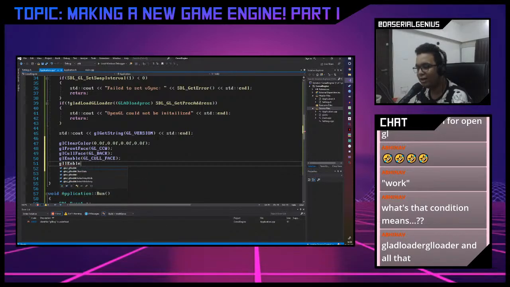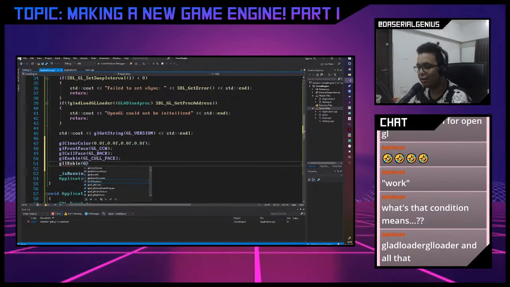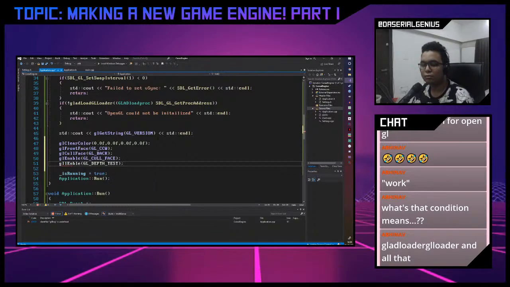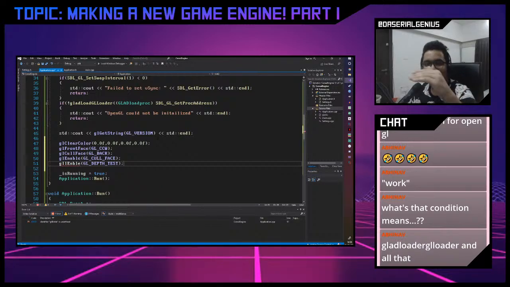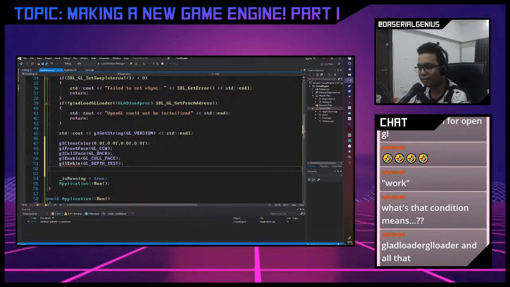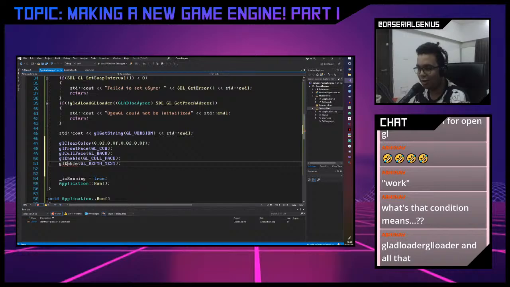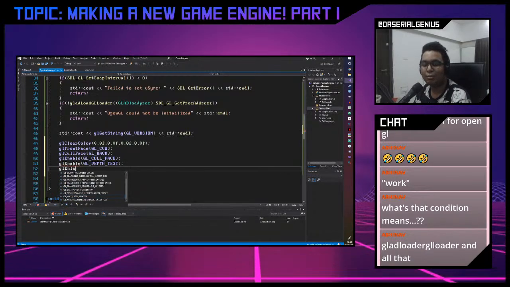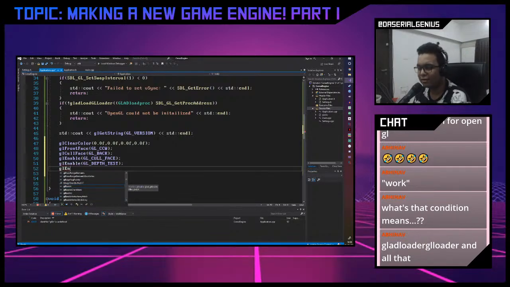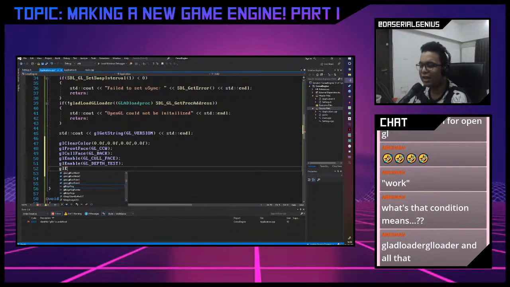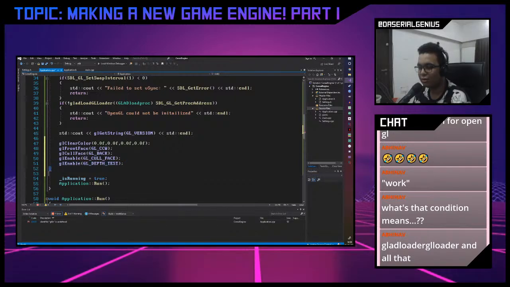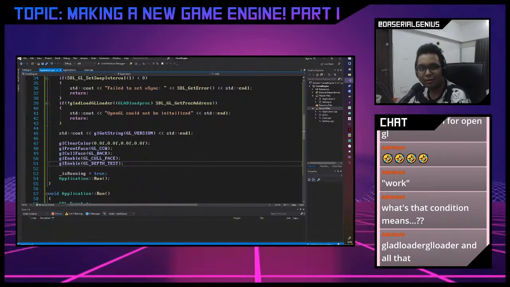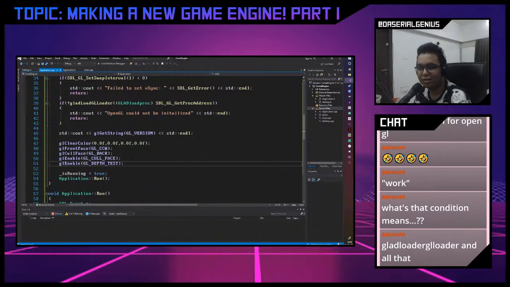Now we want to enable a bunch of settings. We want to allow it to cull faces first. So we say GL cull face, and then we say GL enable depth test. What depth test is doing is it's going to divide by the z-axis and basically do a bunch of maths on its own. GL enable, what else? In fact, I don't think we need depth test right now. Or do we? We might. I'm going to leave it. Don't want to tamper with anything.